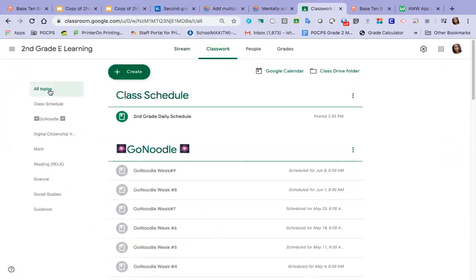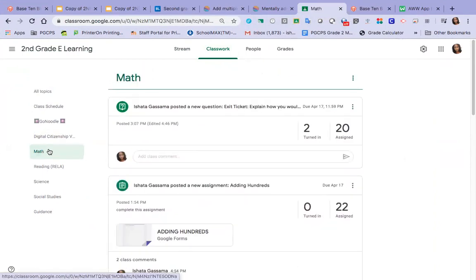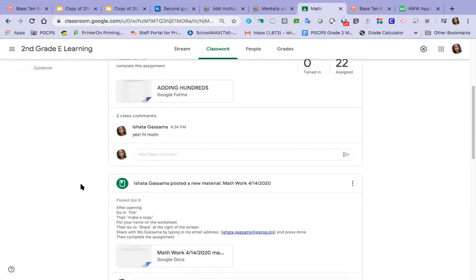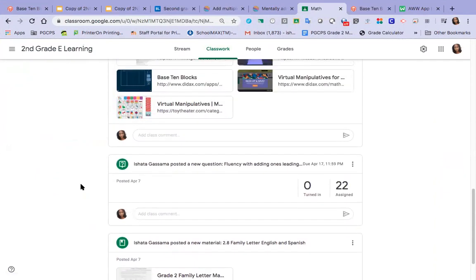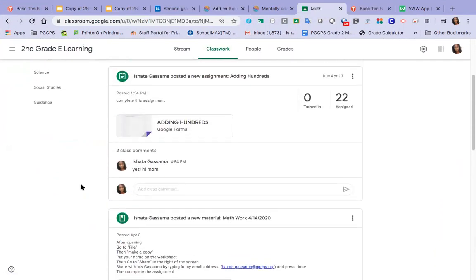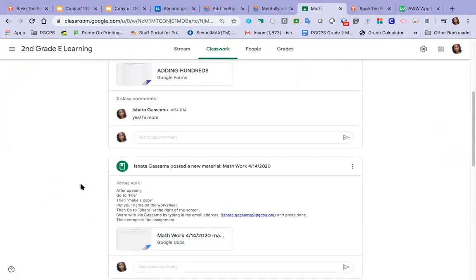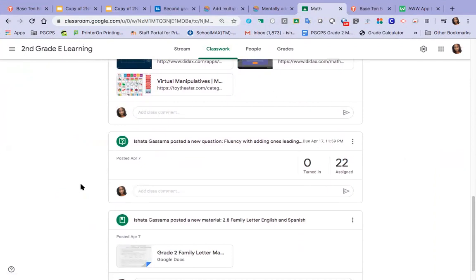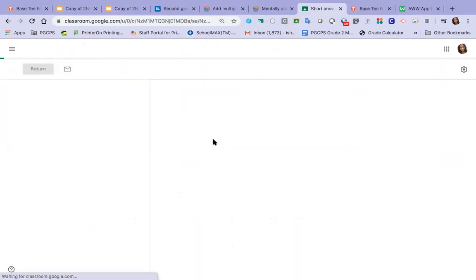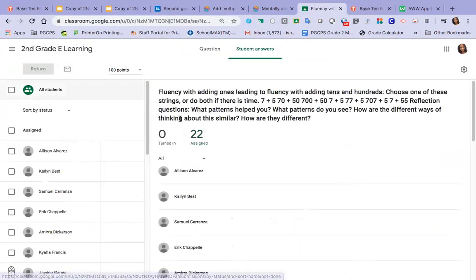You're going to scroll to the left underneath Topics, and you're going to find Math. For this week, you have 2 assignments. Well, you have 3. You have a number talk.